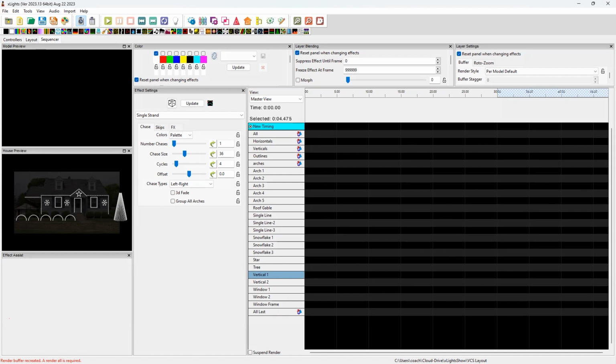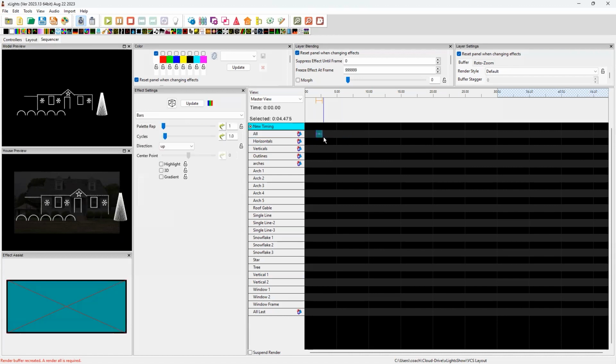Actually, if you've got two minutes, Mark, why don't you throw a couple of on effects on the all, and then just show the overlapping process. Sure. So let's get the white off there. We've got this bars effect that's going up our house here.